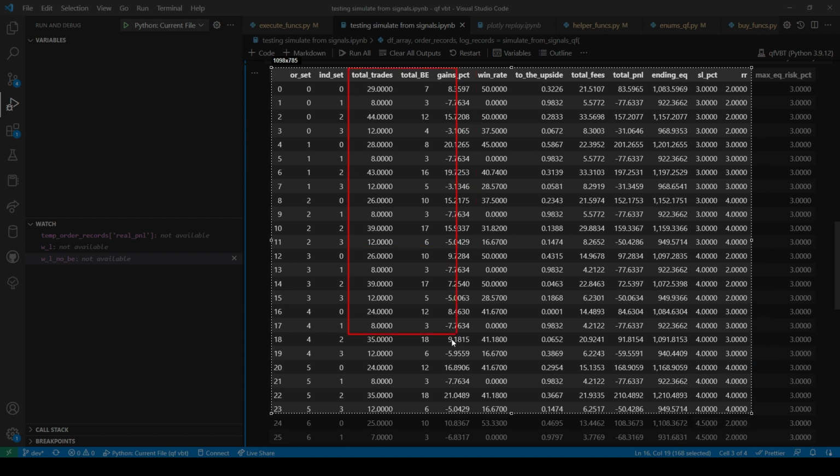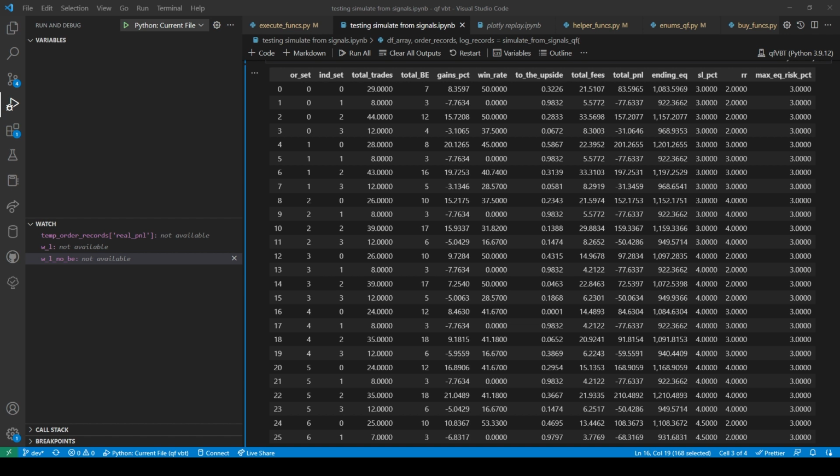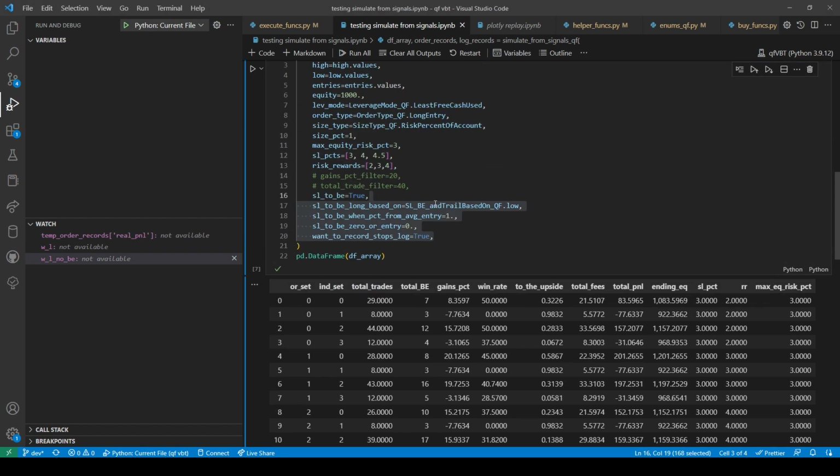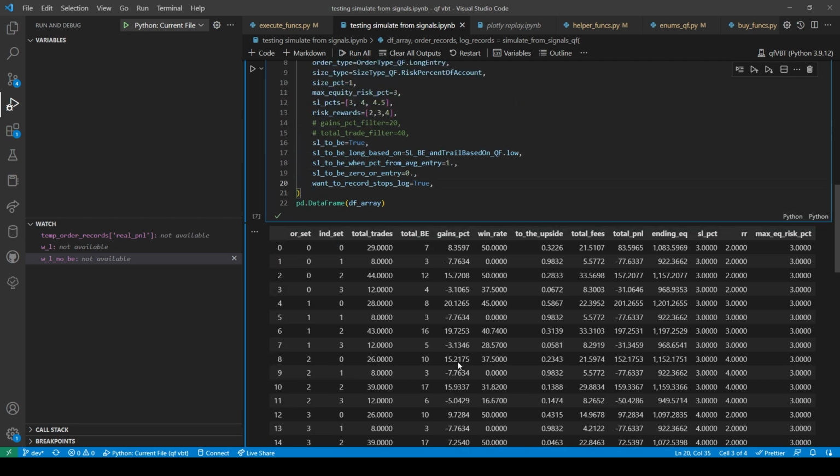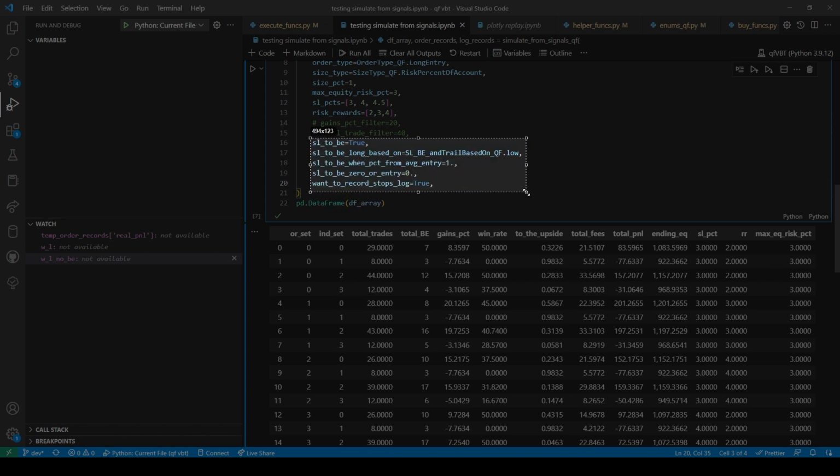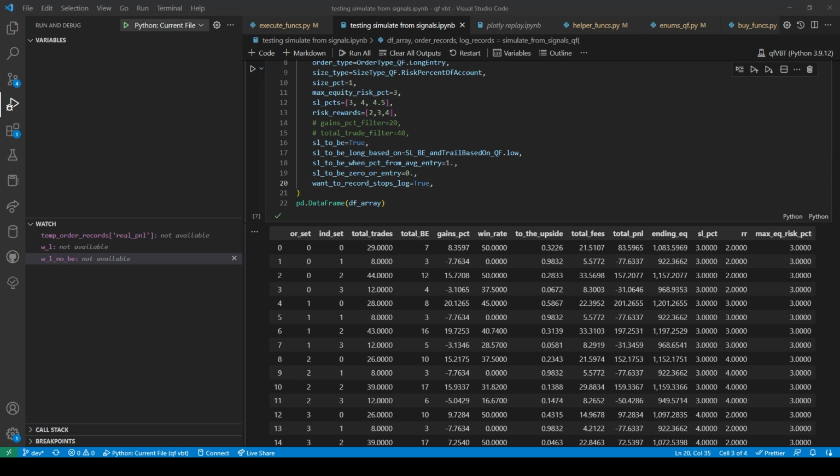This is crazy. Why is total trades a float? Anyways.